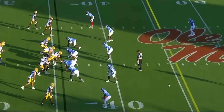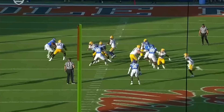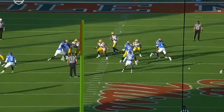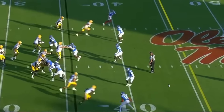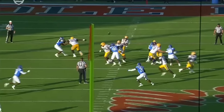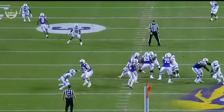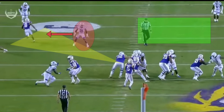Now let me show you some throws over the middle. Against Ole Miss, here's just a beautiful crosser. I love that this shows off his arm — he can get the ball on a line, and I know I said he doesn't have the biggest arm, but that doesn't mean he has a weak arm. He gets this ball over the linebackers — that's layering. I've seen quarterbacks try to make this throw completely on a line with no touch and they can't layer it over a linebacker, and I've also seen quarterbacks put too much air under the ball and sail it over for a safety pick. This throw is perfect. It looks like nothing special on TV, but it's not — Jaden Daniels is great at manipulating defenders time and time again.